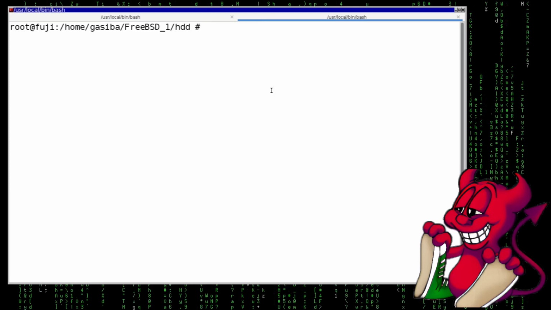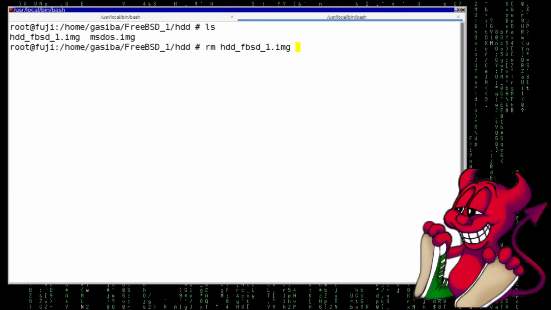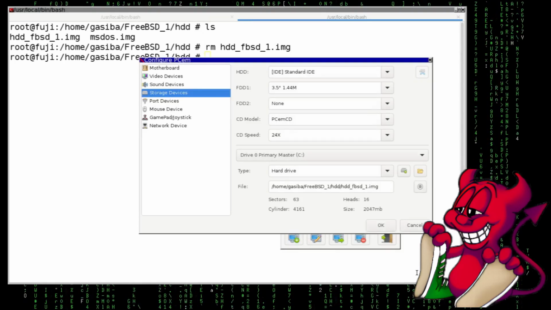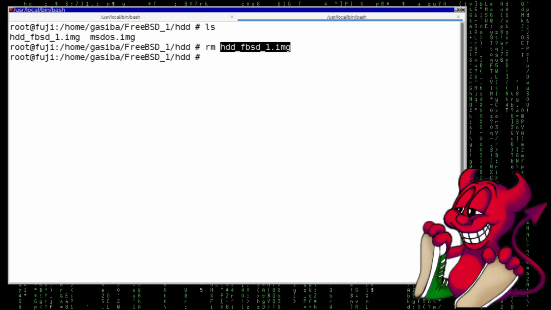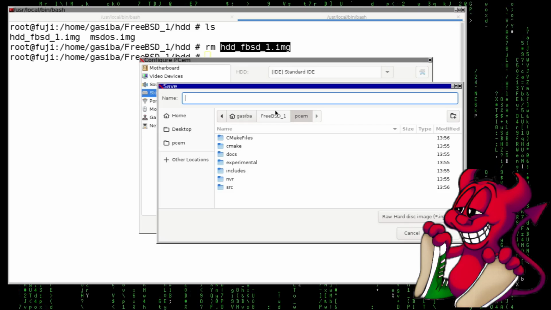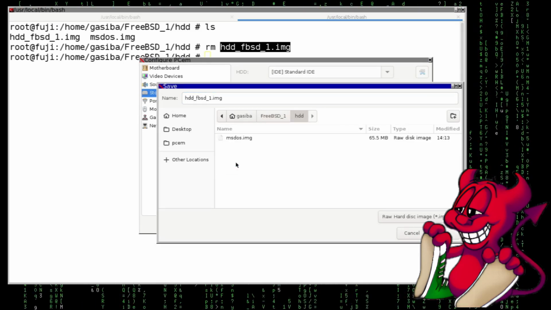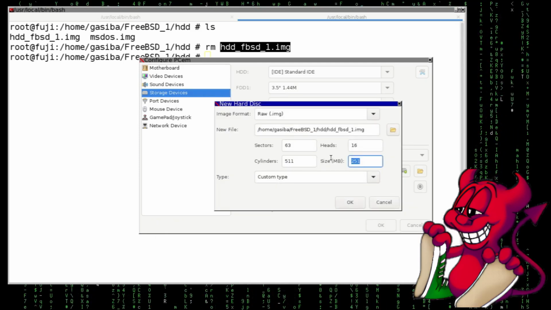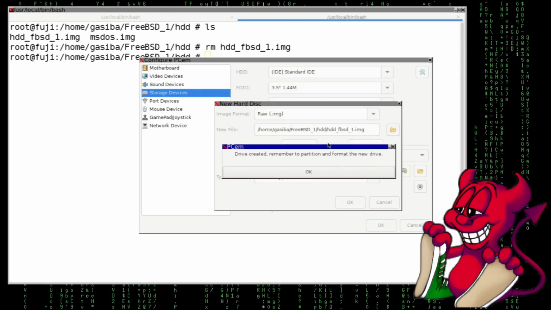Actually, to make sure that this is correct, I'm going to delete this disk, and I'm going to recreate it, just to make sure that there are no leftovers from before. HDD here, 2048 in size. Okay.